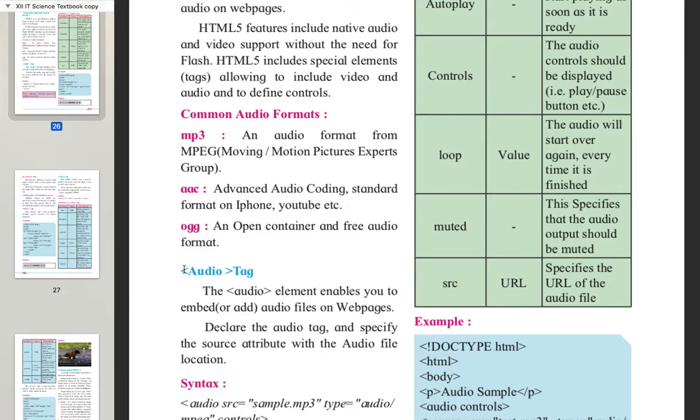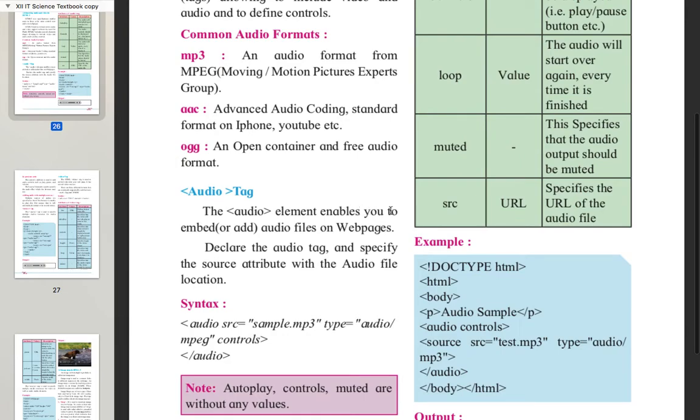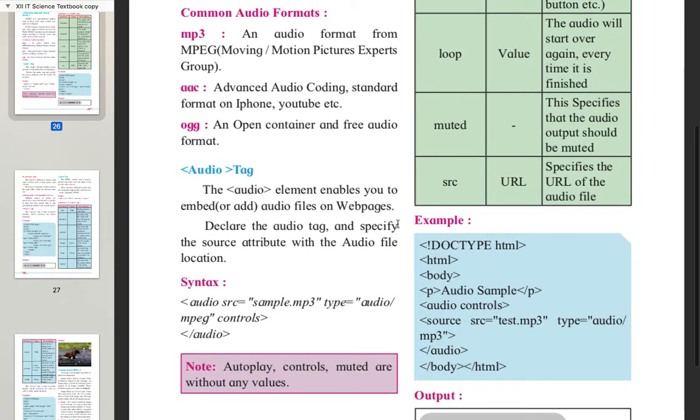Keeping that concept in mind, the audio tag enables us to embed or add audio files to our web page. That's the definition that has been given in your textbook.